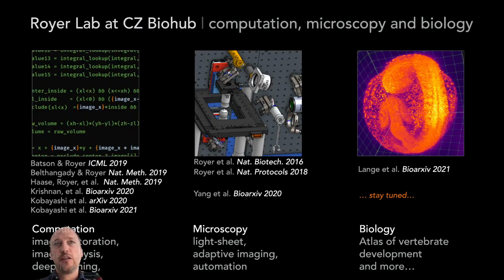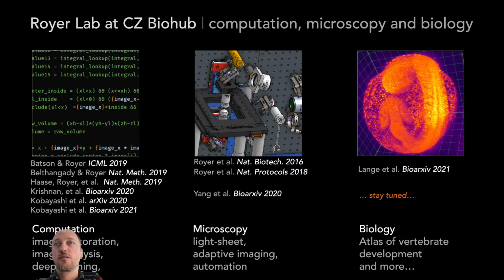Before getting into what makes this microscope so special, I'd like to first introduce a little bit my team and what we do overall. In my team here at the Biohub, we do a combination of computation, work on image restoration, image analysis, deep learning applied to fluorescence microscopy. And so we do a lot of projects there. We also build and design new microscopes, in particular light sheet microscopes. And this is what I'm going to talk to you about today. And we also work towards answering some key questions in developmental biology. In particular, we work with zebrafish model organism.